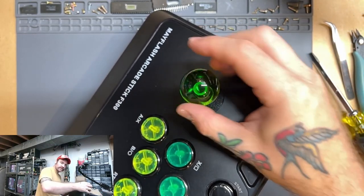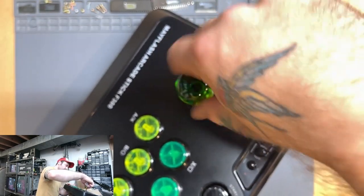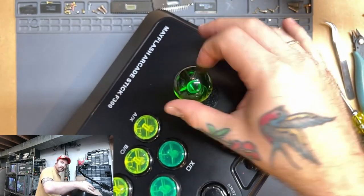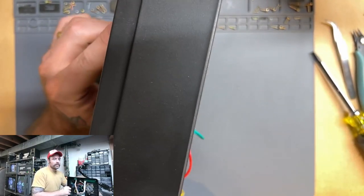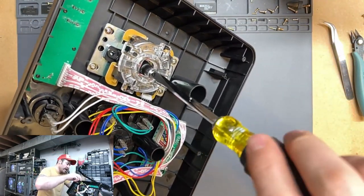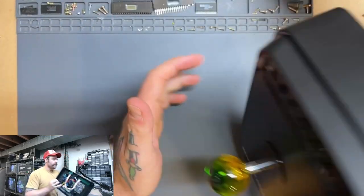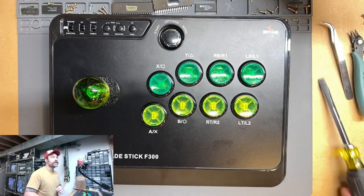Start by just screwing it in. Eventually it's going to start rotating. All right, I think we're there. So you're going to hold that and use your flathead again to finish screwing that into place. All right, there's our new custom joystick. Pretty cool.